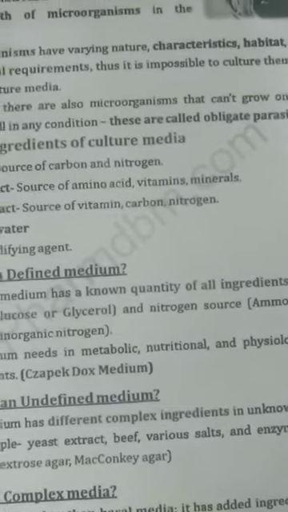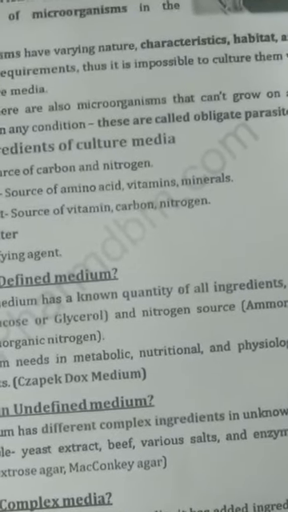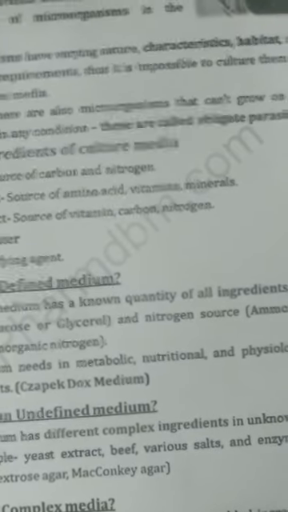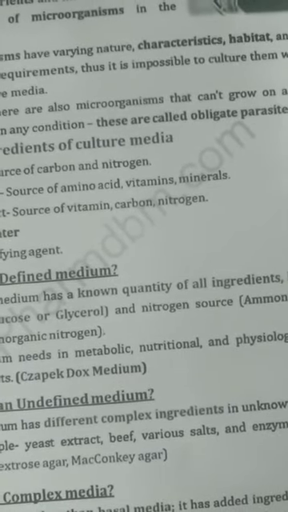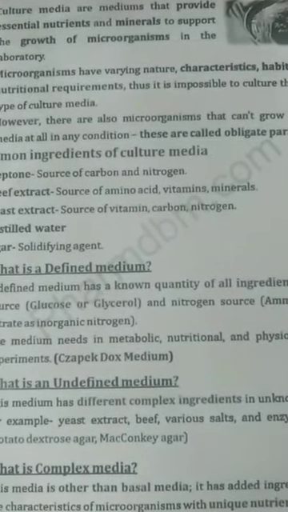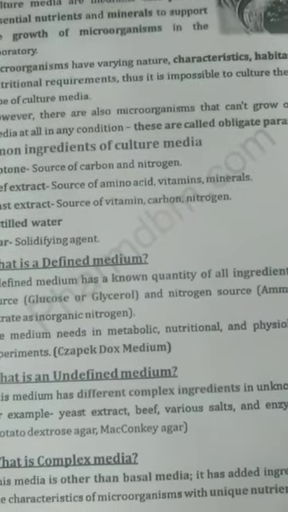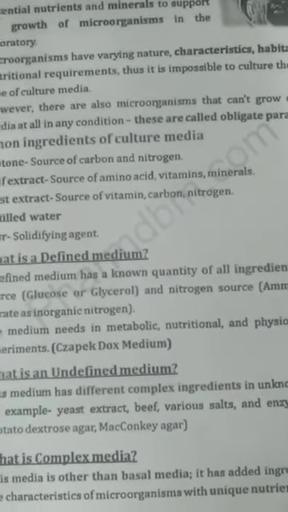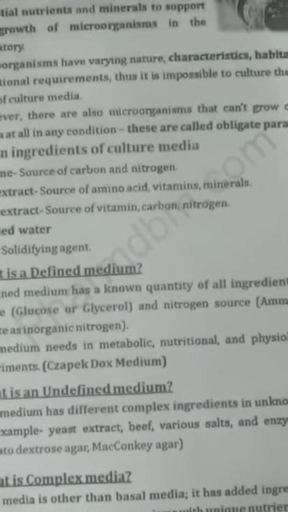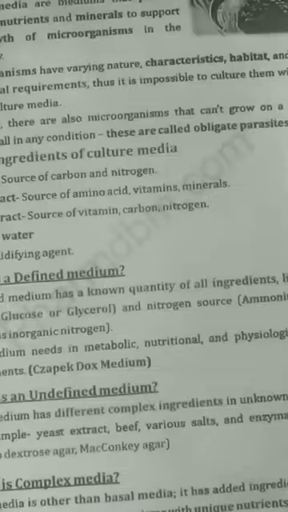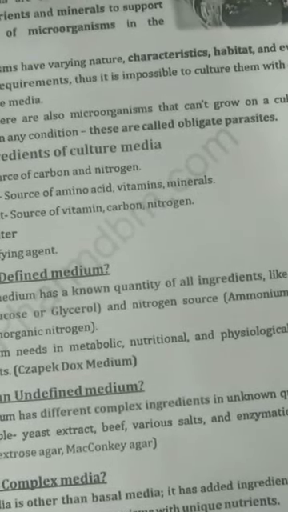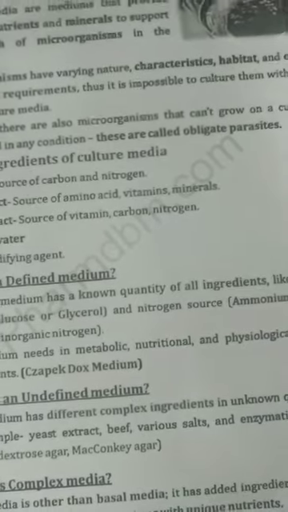Third one is liquid medium. This media shows the growth of a large number of bacteria. Liquid medium is called broth. Bacteria grow uniformly with turbidity. The growth occurs at 37 degrees Celsius in an incubator for 24 hours. Liquid medium doesn't have the addition of agar. It is used for fermentation studies. Examples are nutrient broth, tryptic soy broth, MRVP broth, phenol red carbohydrate broth. Growth of bacteria in liquid media, turbidity is seen throughout the broth.